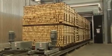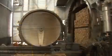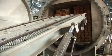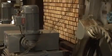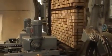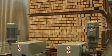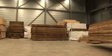The stacked timber is then moved into the acetylation reactor, where the process of turning it into a hard wood takes place. A new world of sustainable and low-maintenance products including windows, doors, decking, flooring and cladding are available using Accoya wood. Accoya is helping to protect the world's precious hardwood resources and is guaranteed for 50 years in any exterior use and 25 years when used in the ground. This long life also provides an added benefit of Accoya, helping to reduce carbon emissions. Once the timber comes out of the reactor, it is now marked Accoya wood and ready for distribution around the globe.